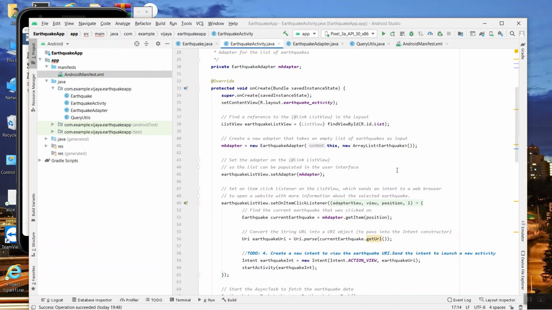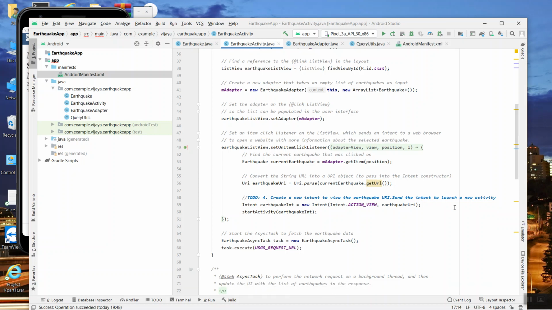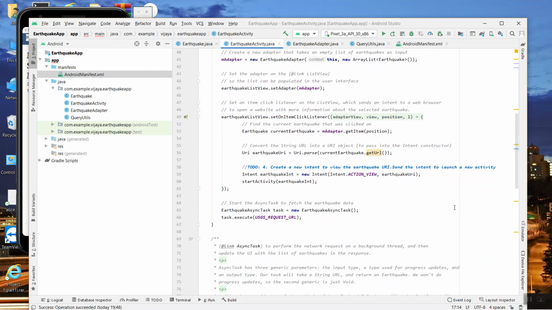Let's view the layouts and then create a new adapter that takes an empty list of earthquakes as input, and then set the adapter on the list so the list can be populated in the user interface. Then find the current earthquake, whatever the place is, and the time and the URL for that place.